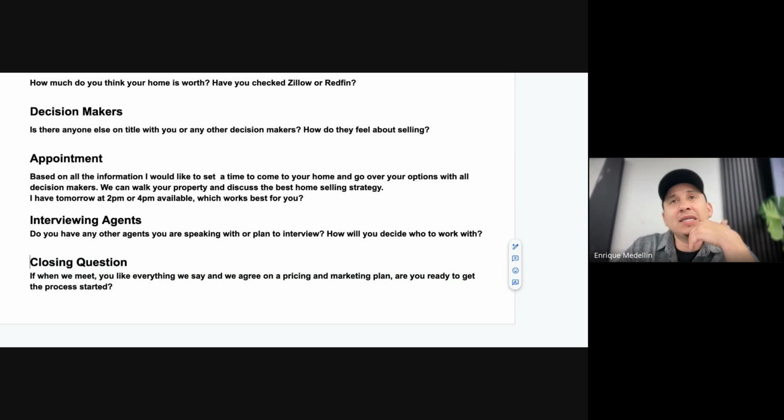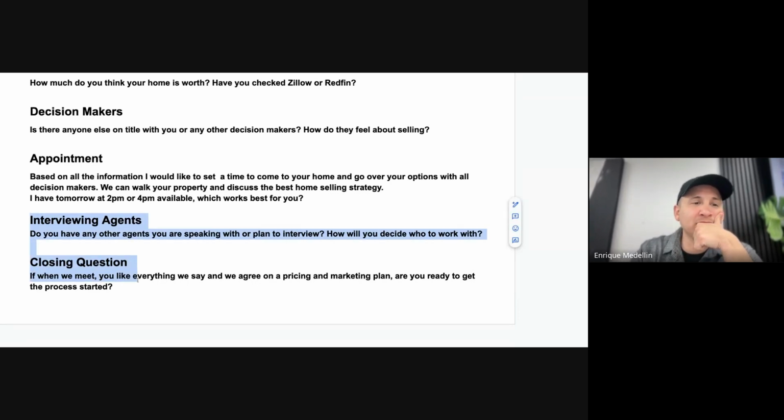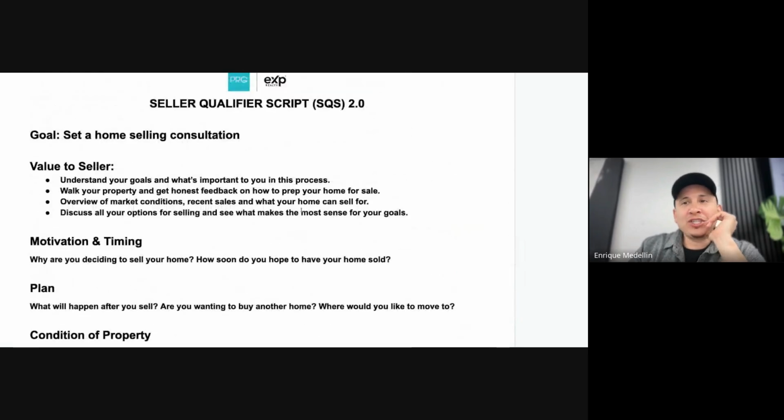You can choose to ask it or not, but you need to read the room, right? And you need to say it in a way that's not super aggressive. That's what I would recommend, right? But I think there is some value in asking some of this because it gives you a sense of just where they're at, right? So these last two are kind of bonus, depending on the situation. Any questions, guys, on this?